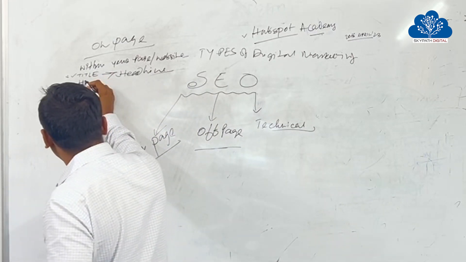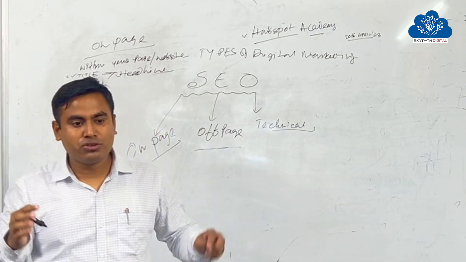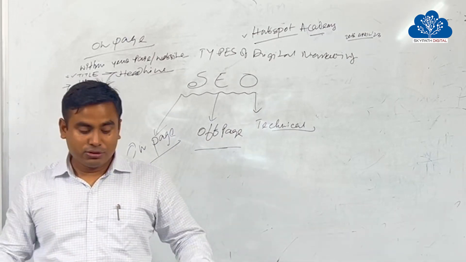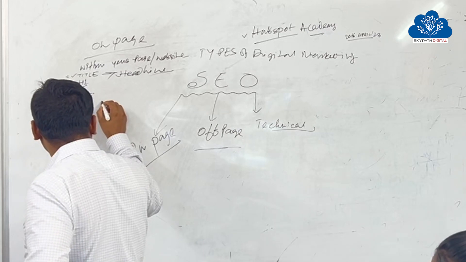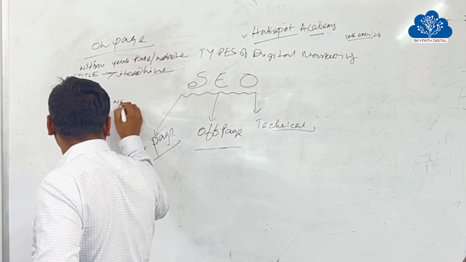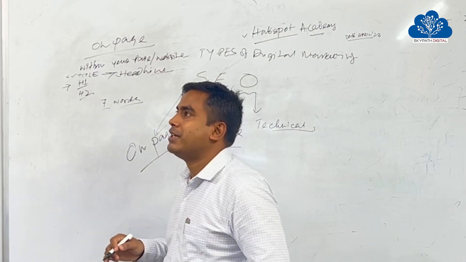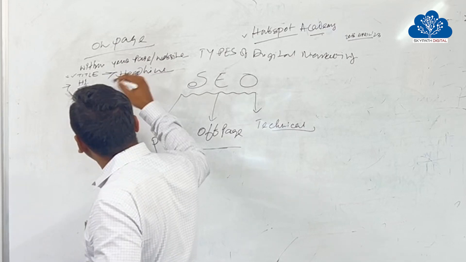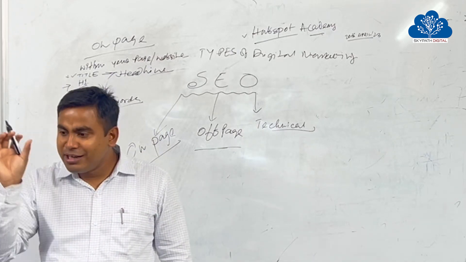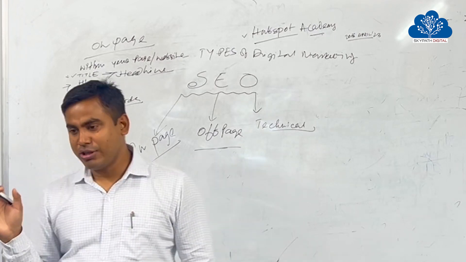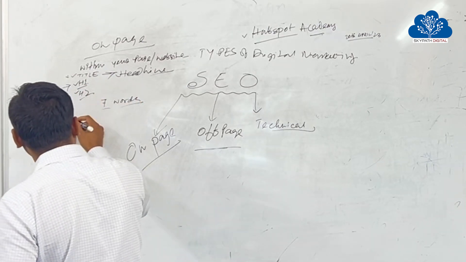This is called the H1, also headline one. Then H2, H2 is called a sub-headline. Sub-headline, it should support your headline, describe your headline. So there are some rules to write a headline. You should not write more than seven words. There is a book called Cash Investing that describes how many characters should be there in a title so that people are 100% ready to read your content. I'll show you next time.